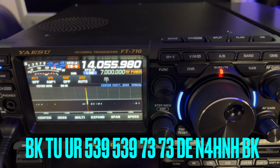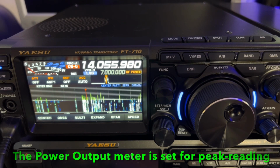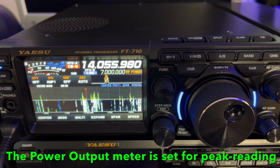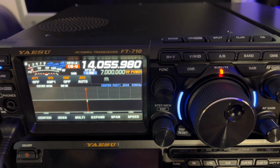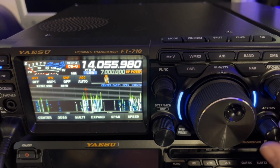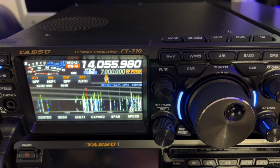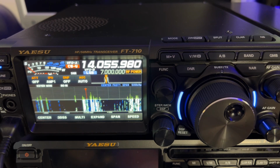Look at the meter. Showing a full 100 watts output. Okay, so in another video, I showed you how you can go into the menu and through the function knob there, and this radio, the FT710, has the ability to set the power output meter for peak reading rather than average. The FTDX10 is average only. A nice little enhancement for the 710.